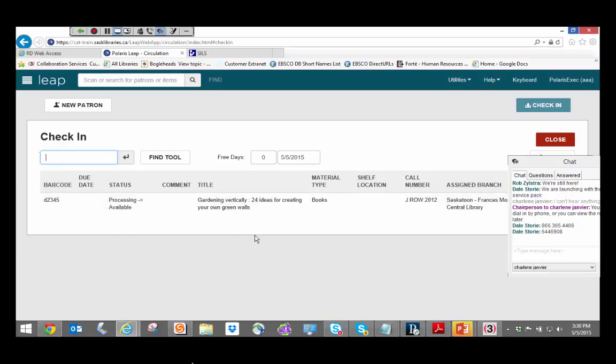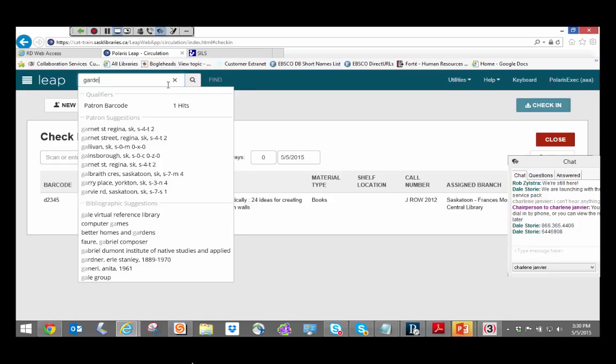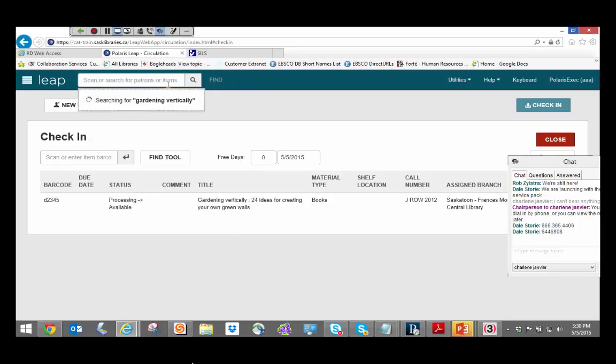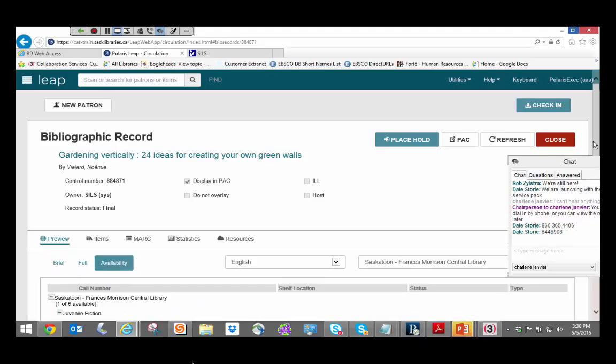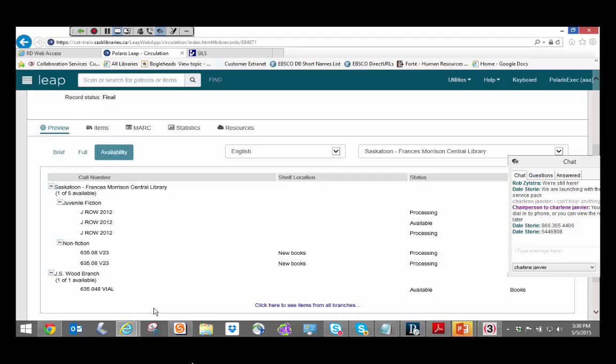If there were fines associated with something, let's just see if I can find something. Let me do an item search. No, that's not what I want to do. I'm going to search for a patron.